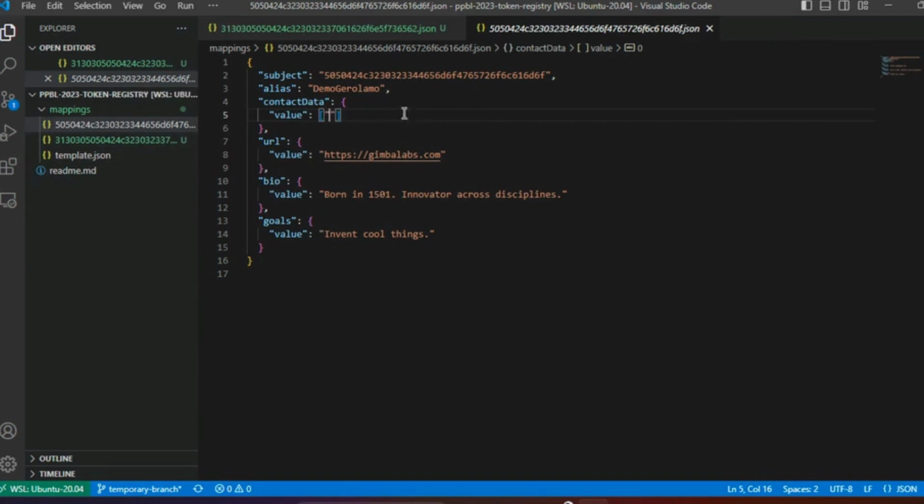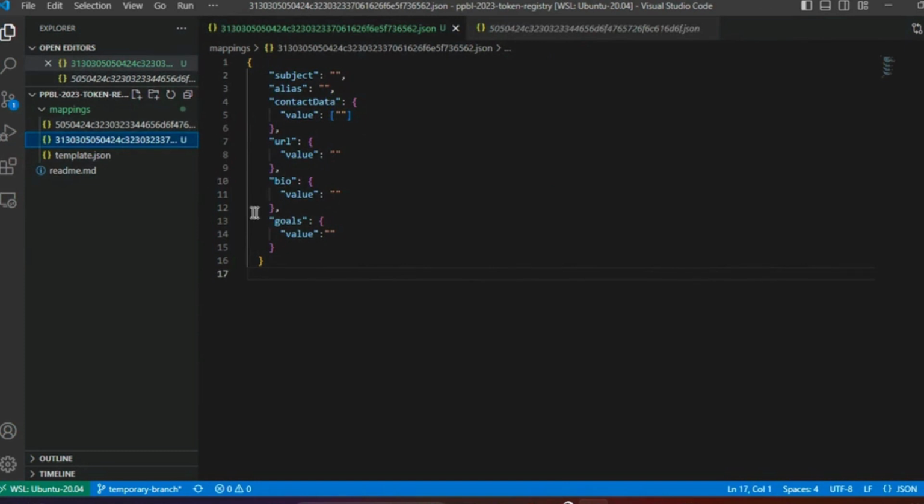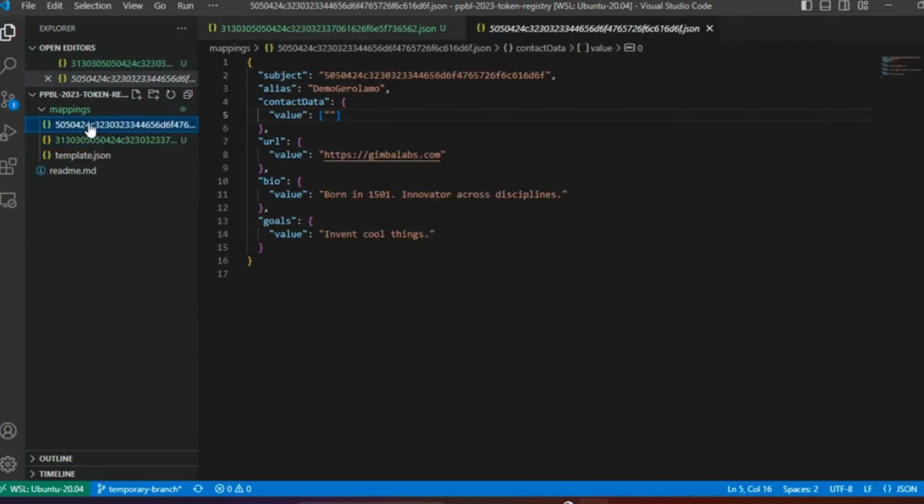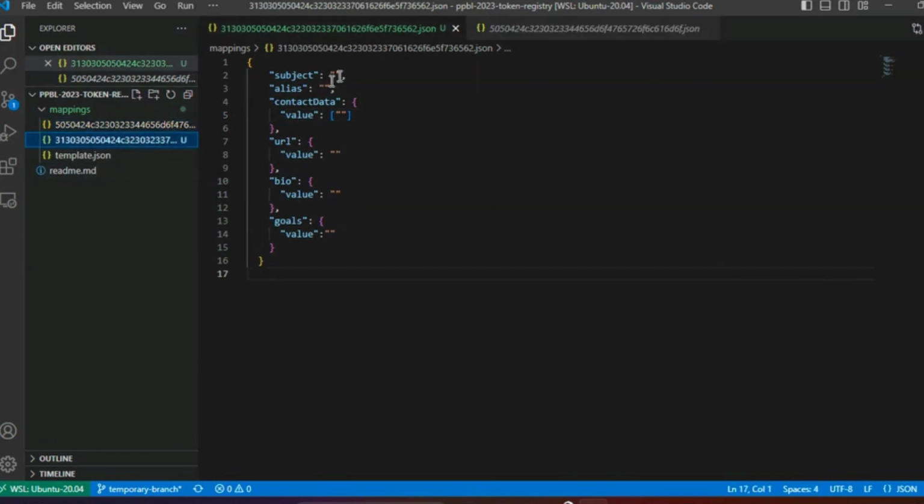So this is your example, and this is your JSON file. You have to start working on that, taking this file as an example, as a guide. So I'm going to write some data in a random way.